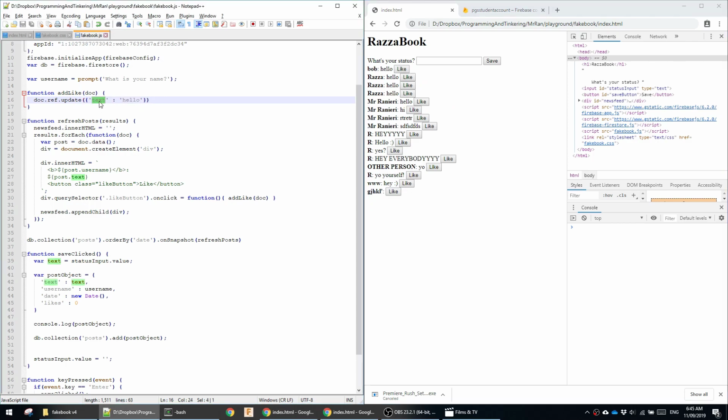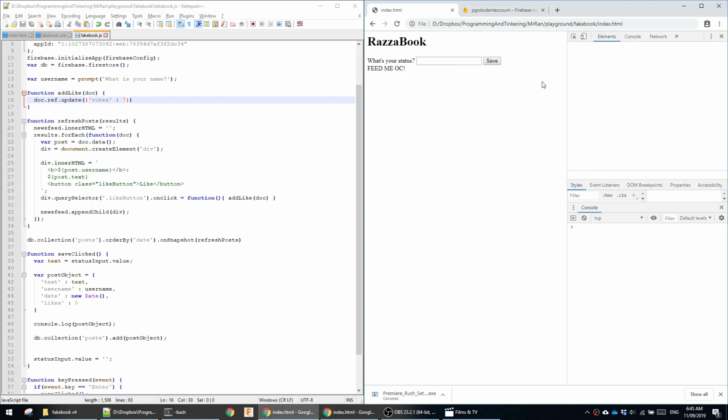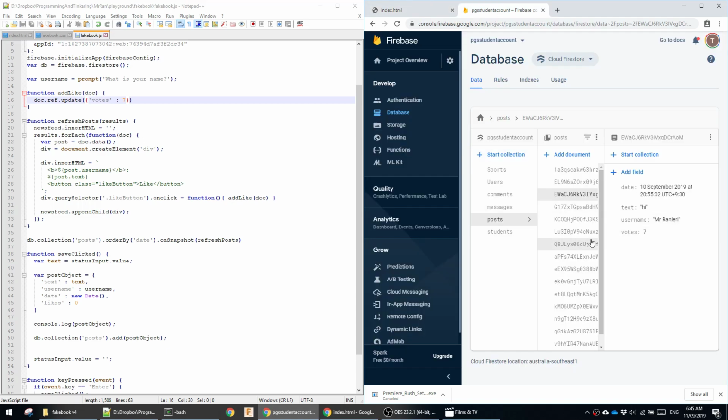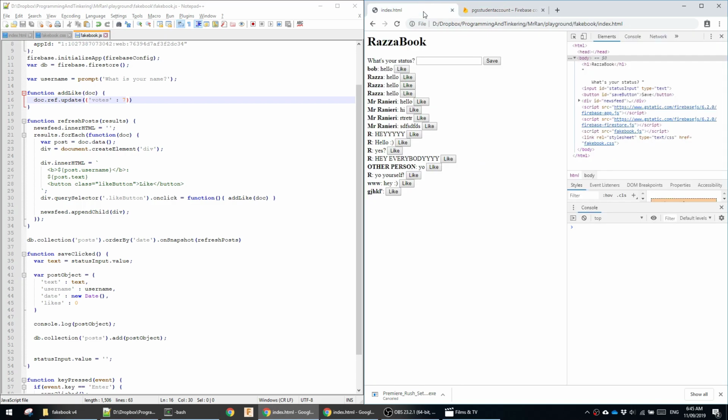Brilliant. We don't want to do that. We want to change the votes. Let's for now change the votes to be 7. Yeah, so it doesn't increase it by 1 yet. It just sets it to be 7. Now, although it is setting the likes to be 7, I have no way of checking that because it doesn't show the likes on the screen. Two ways to check. One way, go in here and check that all of these now have votes set to 7. Good, that works as expected.